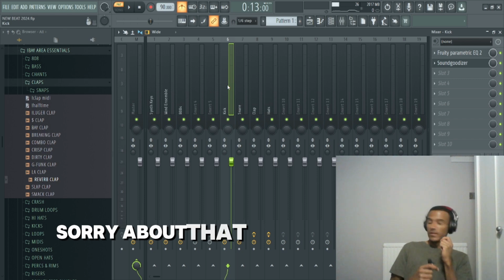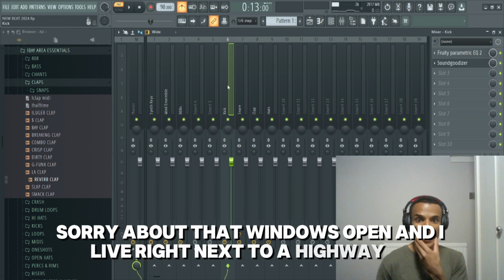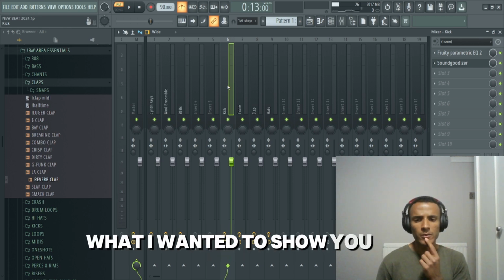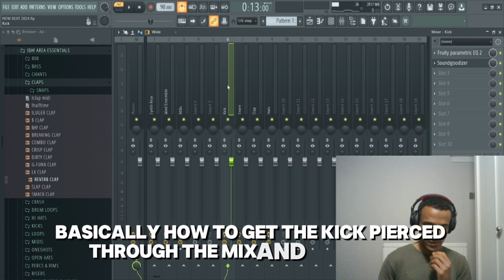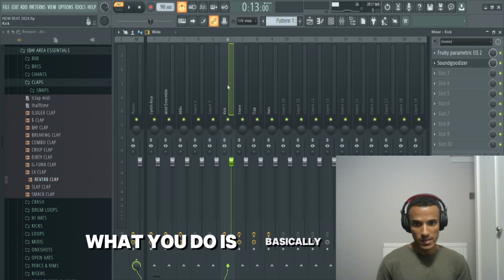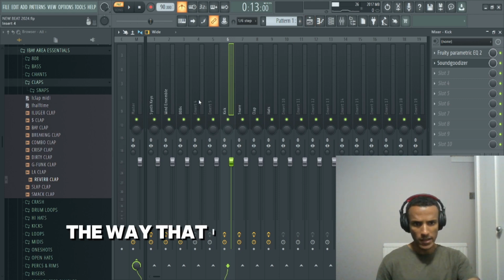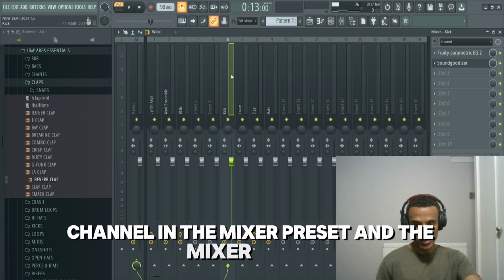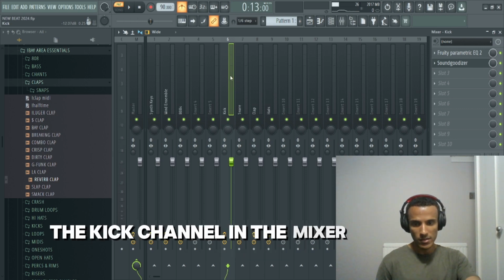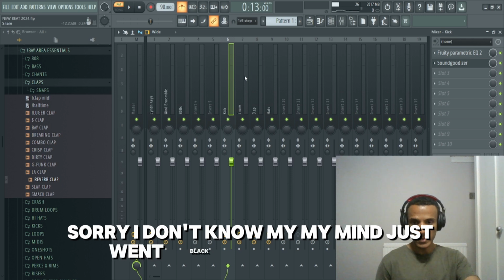oops, sorry about that, the window's open and I live right next to a highway. What I wanted to show you was basically how to get the kick to pierce through the mix. And to do that, what you do is have a side chaining done. So the way that I like to side chain the kick to the bass is I would just find the kick channel in the mixer. Sorry, my mind just went blank for a second.